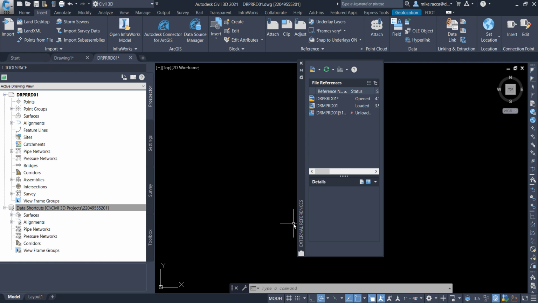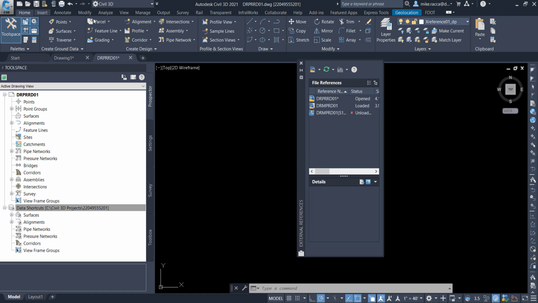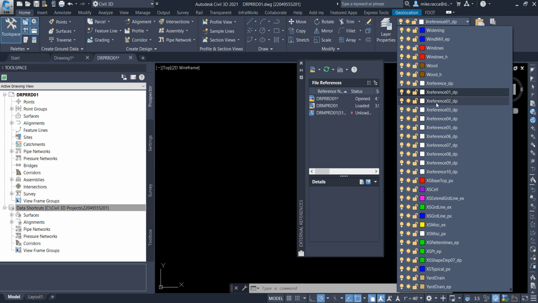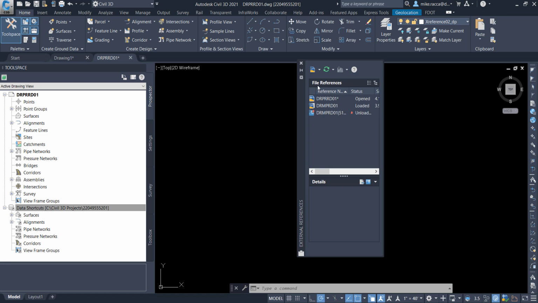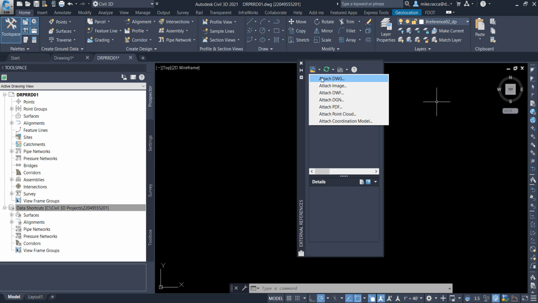Before we insert another drawing, let's change our layer once more to xref02_dp. Go to the Home ribbon. This time you can click on the down arrow for Layers, and switch down to xref02_dp. Again, on the external reference dialog box on the top left-hand corner, choose Attach Drawing.